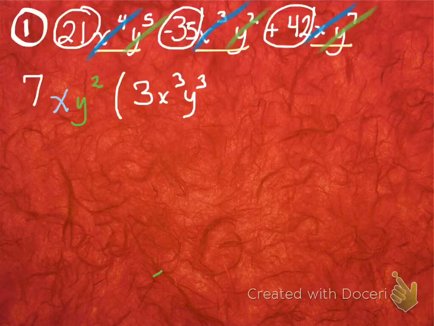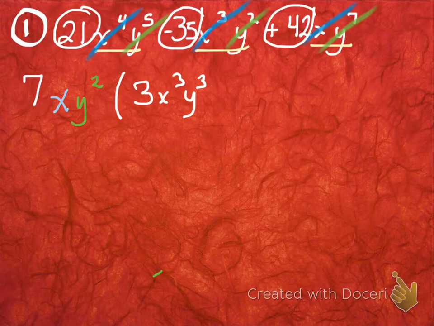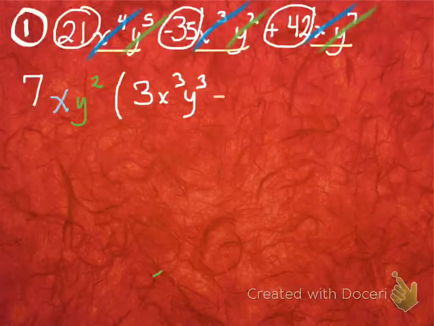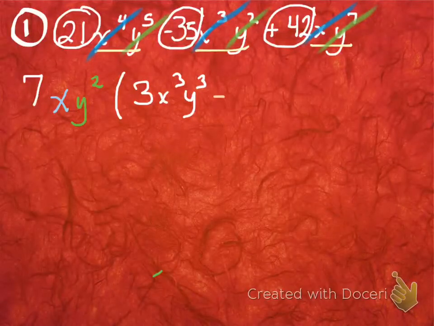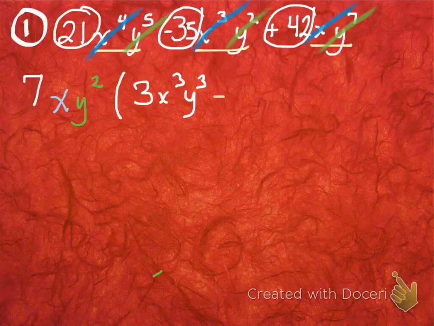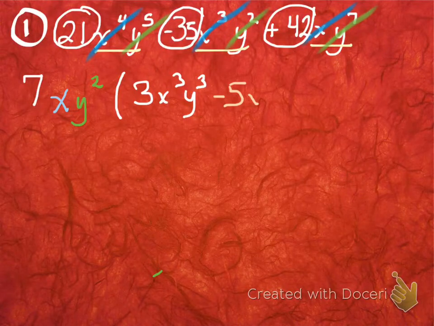Now let me go to my second term. My second term is 35, x cubed y squared. So 35 is negative, and since I'm dividing out a positive, it's going to keep its sign. So 35 divided by 7 is 5. I take out 1 x, leaving me behind x squared. I take out 2 y's, and it leaves me no y's left behind.